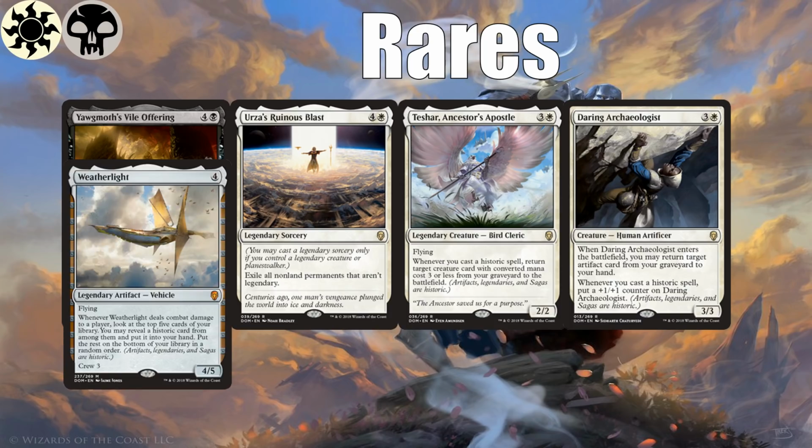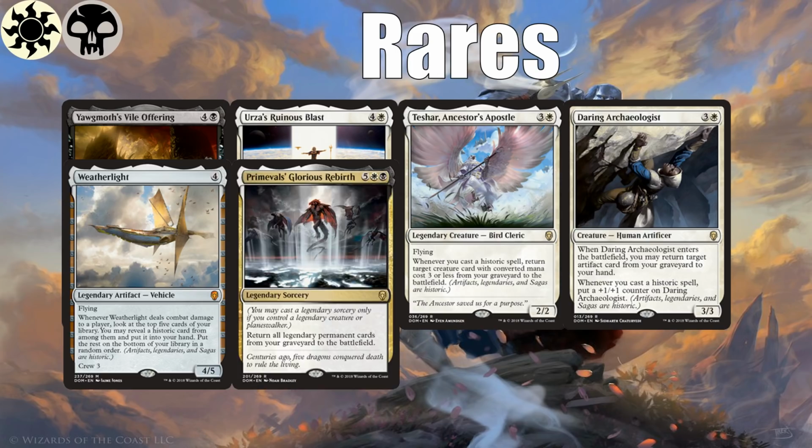Weatherlight, obviously, is good in basically any deck, but this deck will have a critical mass of historic spells, and so you're going to be hitting something off of it every time it hits your opponent, and it happens to be a historic spell itself.